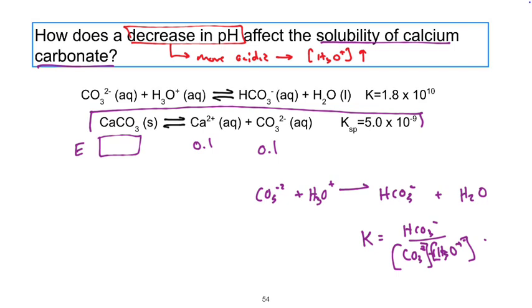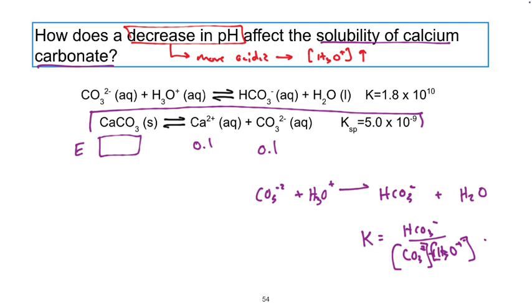So when I add H+, what happens to the concentration of carbonate ion? It decreases. And if I decrease the carbonate ion, how's that going to affect that primary equilibrium, the one I was actually asked about? Le Chatelier, I start to remove product. What does the reaction do? It shifts to the right to replace that product, which means what has to happen to my calcium carbonate? It has to decrease. I'm increasing the solubility of the compound because the solid value is decreasing.